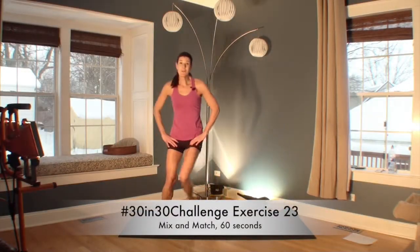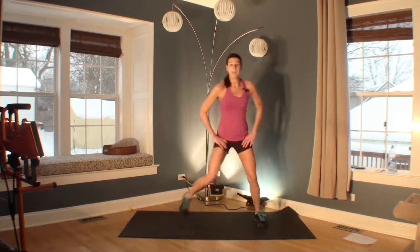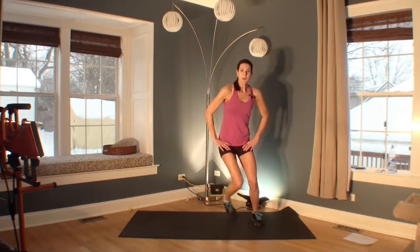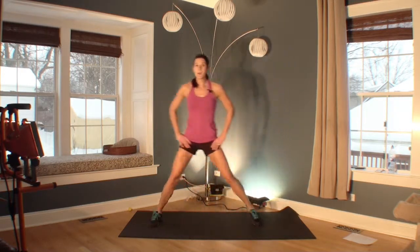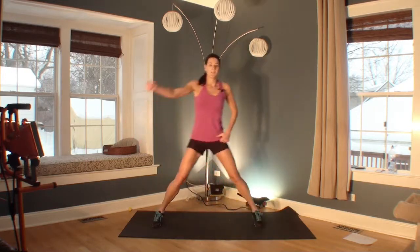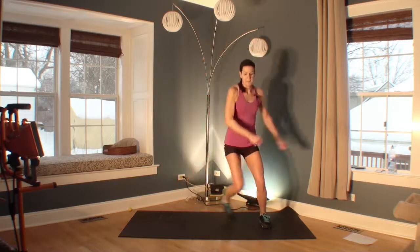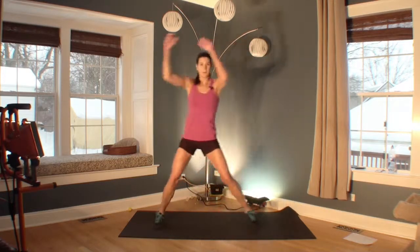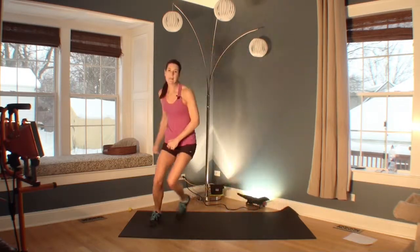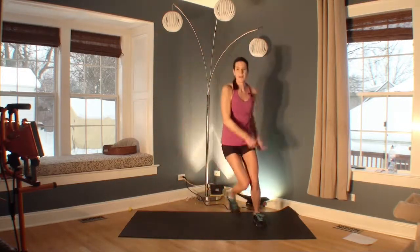All right, welcome to your next mix and match. Right now we're going to do puddle jumpers and then our lunge kicks. So whichever one you did before, your puddle jumpers, remember your options. You've got your one arm, you've got both arms. Pick your poison. Go for it. We're only going to do half our minute with this, and then we're going to do our lunge kicks. Good, so just give me one more each side.